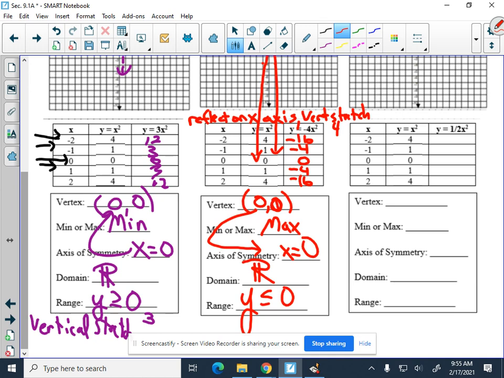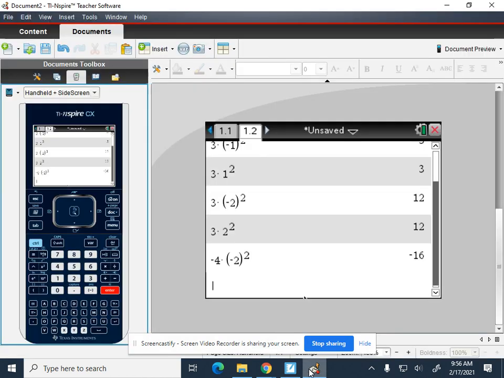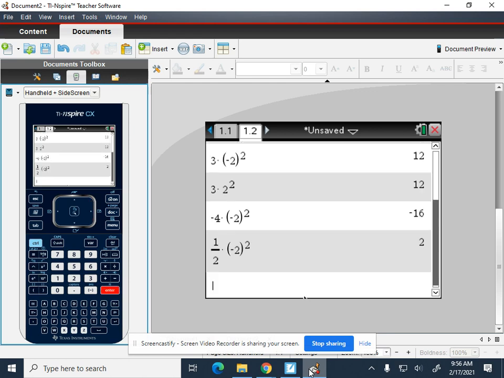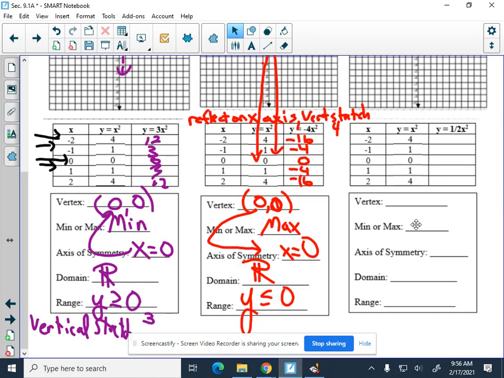Huh. Well, let's try it, just in case. What's half of 4? 2. So half of -2 squared, -2 squared is 4, and half of it is 2. Oh. Okay, so I think if I fill this one in, I'm going to get 2. Then I'm going to get a half. I'm going to put it as 0.5. What's half of 0? 0. And then I'm going to get 0.5. And then I'm going to get 2.